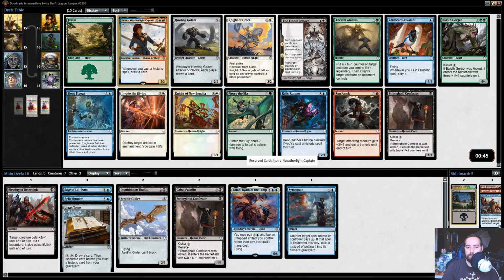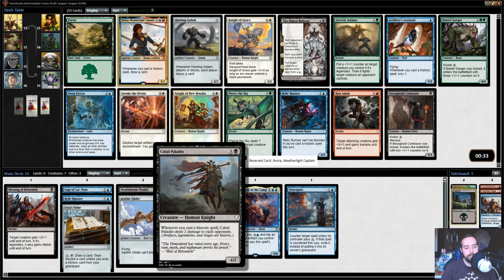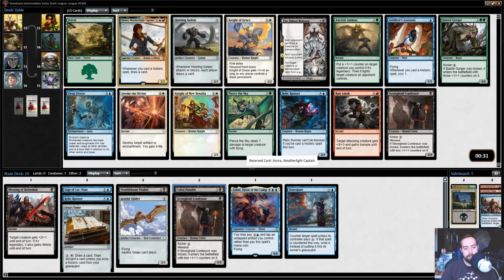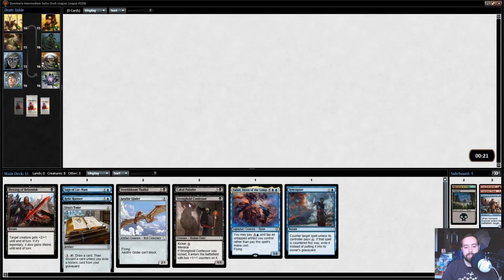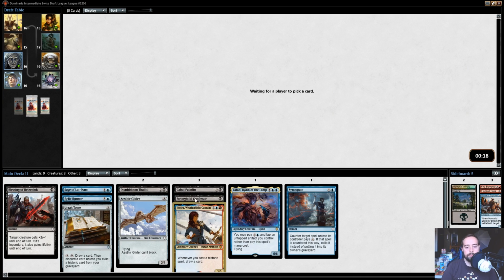In fact, Joyra might even be worth a little bit of money. Yeah, you know what? It's our first time doing this. Let's take Joyra. Could we actually cut black? Cabal Paladin's the only reason we're here right now, right? So if red really shows up, we could definitely shift over into red. I wouldn't feel too upset about that. And I fully expect that Relic Runner to come back. So let's take Joyra here. Let's keep an eye on red.